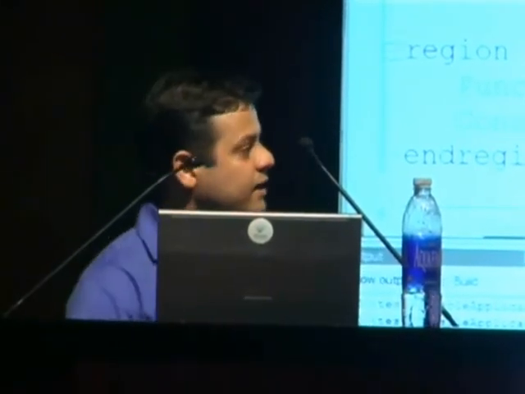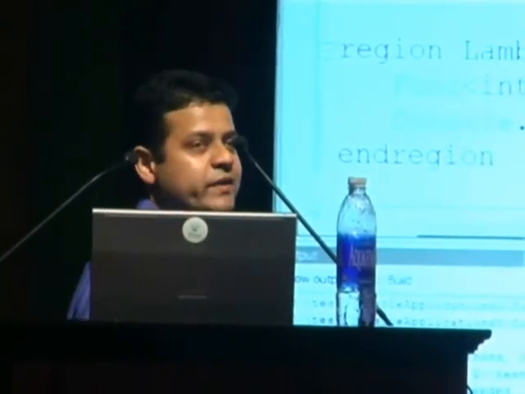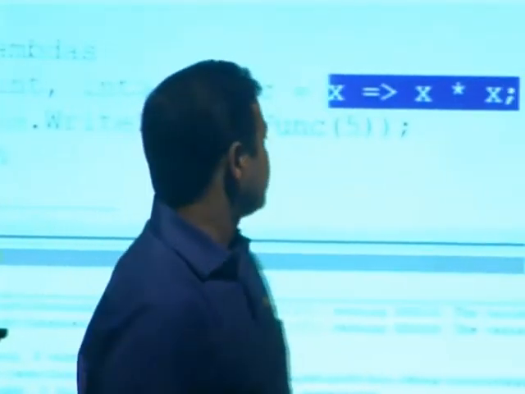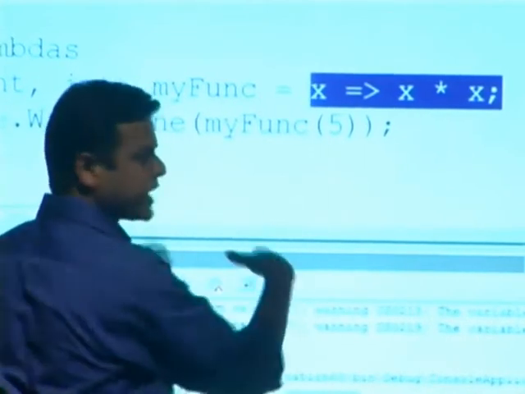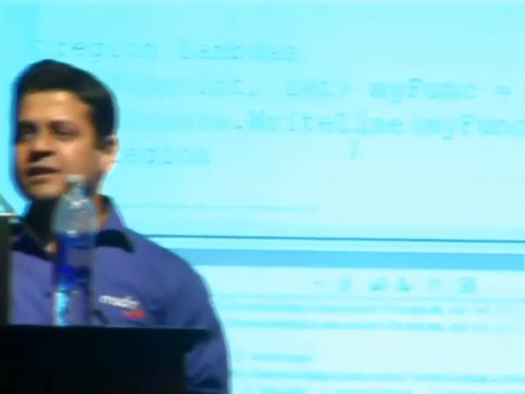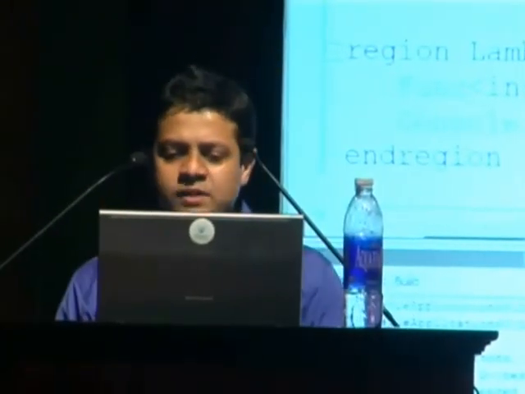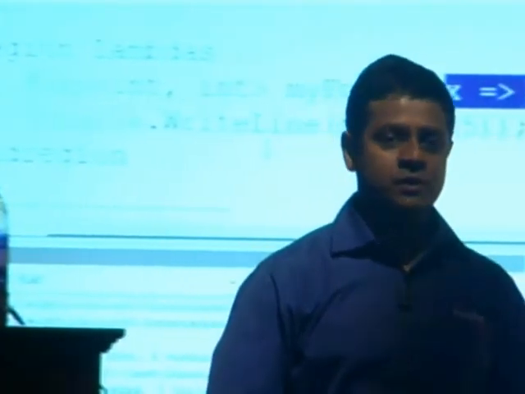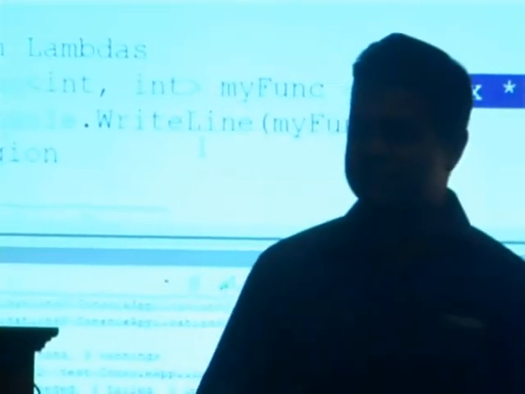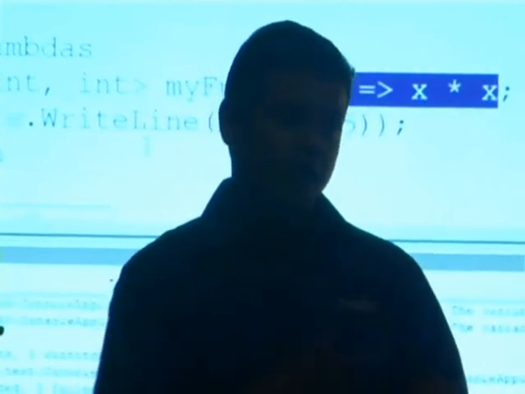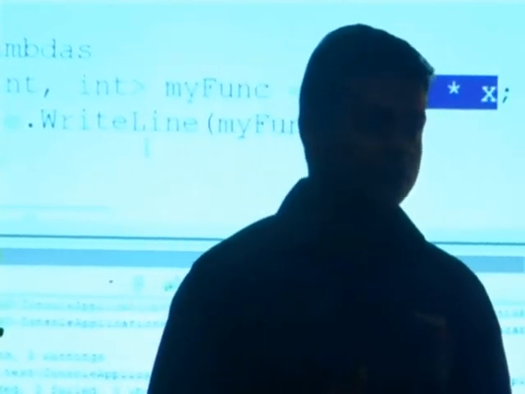So if you look at this highlighted portion of code, it is read as x goes into x times x. Okay, so if you look at this piece of code, there is no type definition here at all. What I've just done is x goes to x into x. What does this mean for a compiler? The compiler says, okay, there is an expression, which means that no matter what the type is, as long as I can multiply these two types, I will take it and do this operation and return that type.